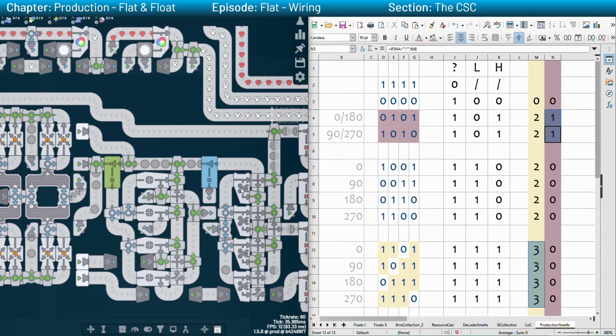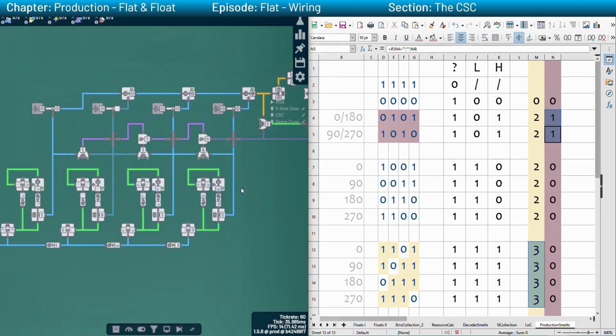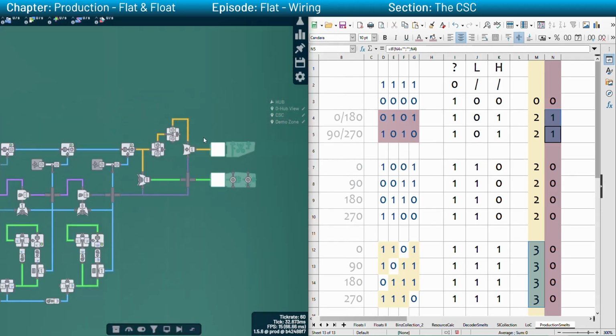So the thing I'm going to do is finally, lastly, place NOT gates on here, because we don't want an answer to the question, do we want to use this? We want to know which signal the filters need to get, right? So we require a NOT gate right here.